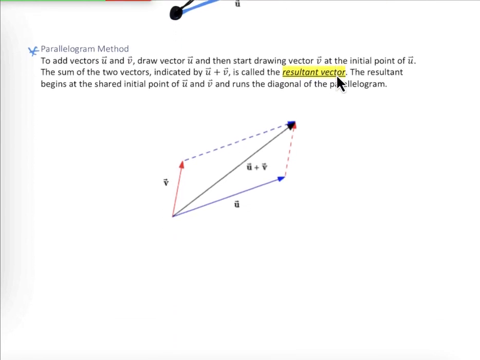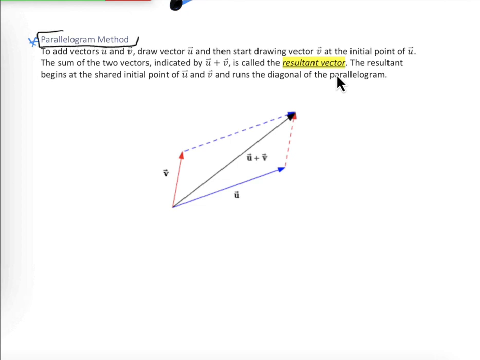But let's say, for example, we had a different sort of an arrangement to start with. If instead we had both vectors initiating from the same point, this is where we might choose to draw a parallelogram.